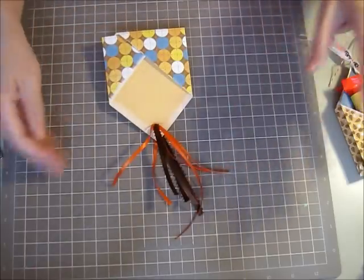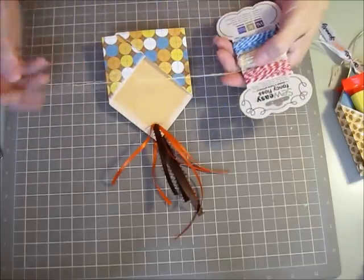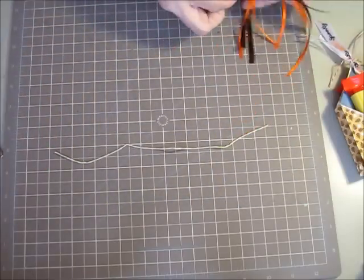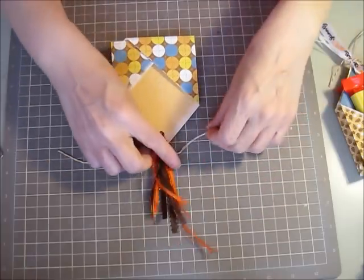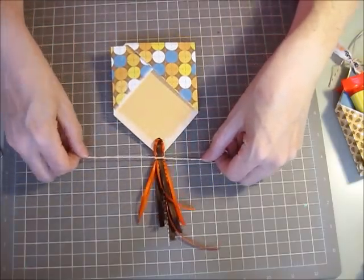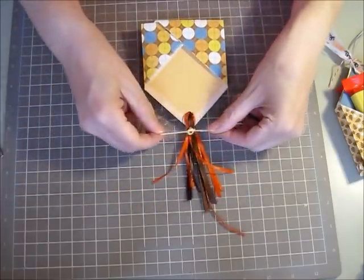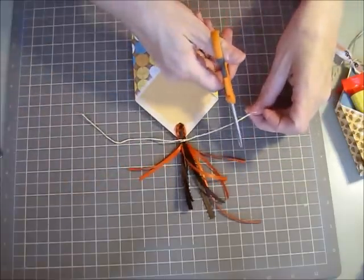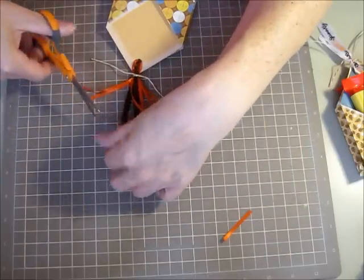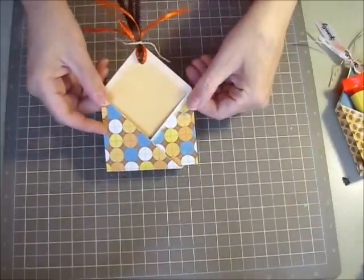Flip it up. Another trick I saw on the video: you take some baker's twine and put the baker's twine right there, then put your ribbon right there and just tie it in a knot. You can use any color twine to match your little box — or if you just have white, that'll work too. Tie a little knot, trim off the ends, and trim some of these pieces. There you go — there's your little pocket box.